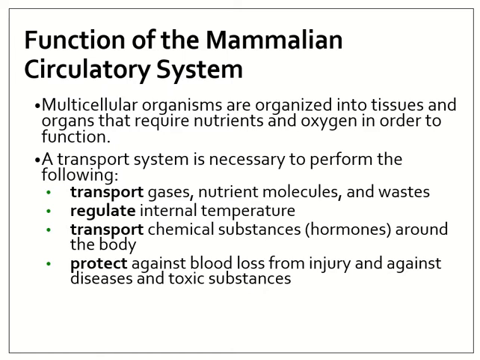One of the main roles of our circulatory system is to transport. And so it transports your oxygen, your carbon dioxide gas, all of your macromolecules that we talked about. So the nutrients, when they're broken down, it transports waste and it transports your hormones around the body. It's also responsible for regulating your temperature and then to protect against blood loss through blood clotting in your platelets, as well as your white blood cells are going to help protect against diseases and toxic substances.